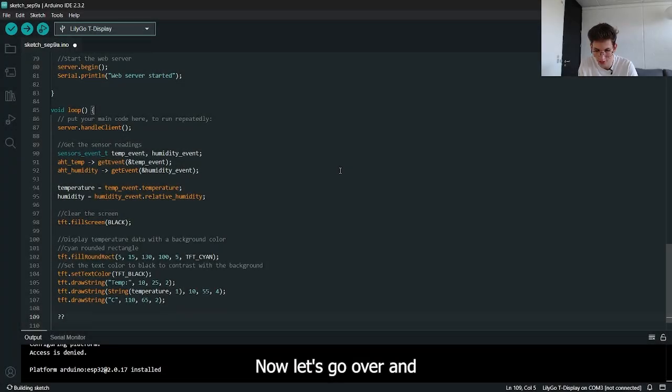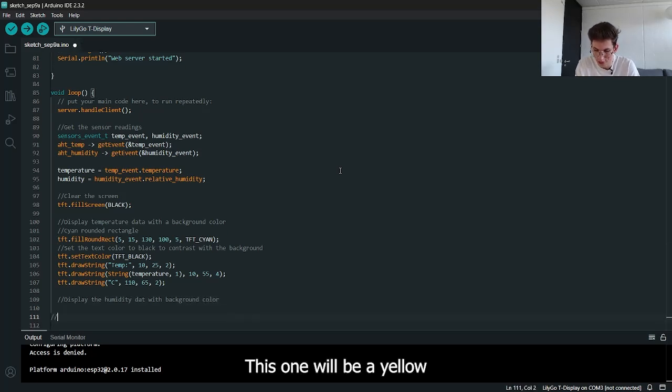Now let's go over and display the humidity data, also with a background color. This one will be a yellow rounded rectangle.